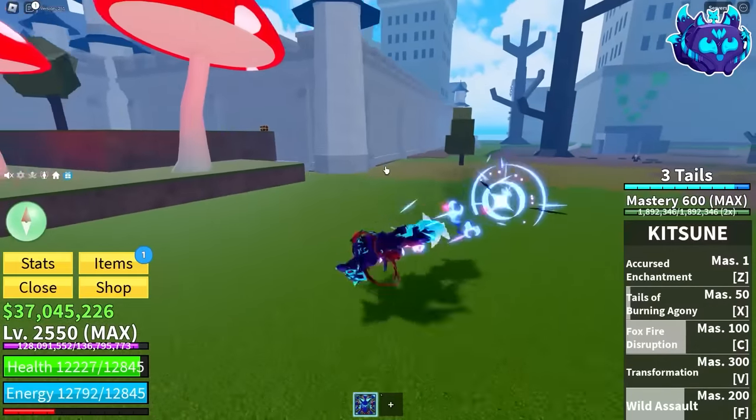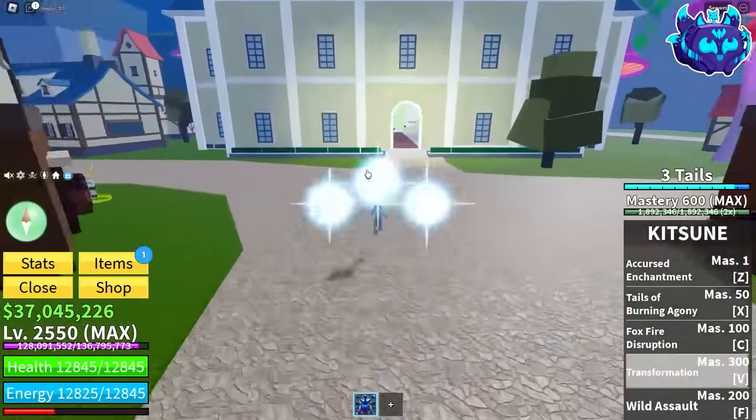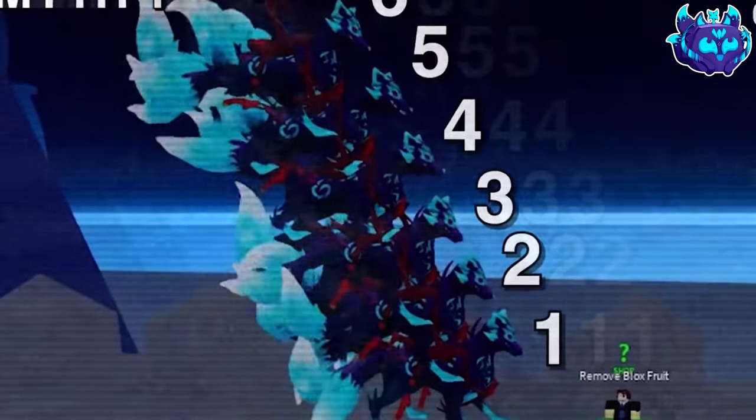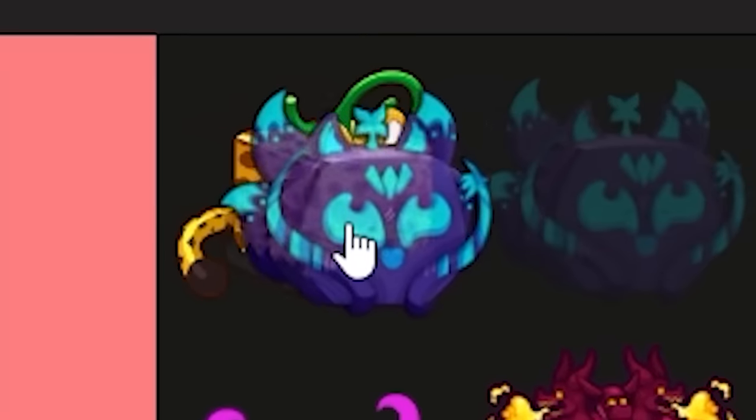If all of that wasn't worthy of S tier, you can also carry people on the saddle. But my all-time favorite thing about this fruit is the fact that you can make a Kitsune tower. That's the best thing about this fruit. So that just makes Kitsune by default the best fruit in the game.